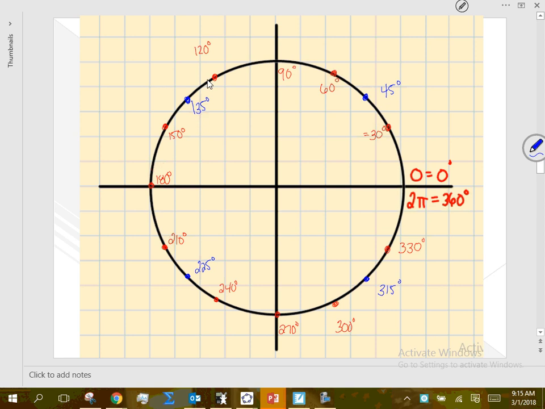Tomorrow, I'm going to actually break it down into 2 circles for you, so that on one of them, all you have to do is put in the angle measurements, the degrees and radians, and then on the second circle, you're going to put in the ordered pairs, just to eliminate some clutter. And I'll have it all designed for you so that you have plenty of room to write stuff.